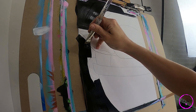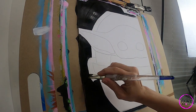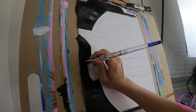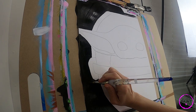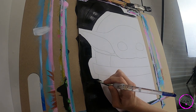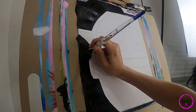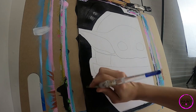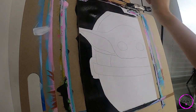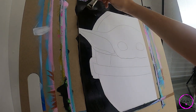up, trying hard to stay outside those lines so I don't have to fix it later, and I can also see where I'm going, right? So I go around. All right, come straight up and curve it. Okay, I'm not going to worry too much about that because we're going to fill it in later. All right, so there we have it. Our background's in. We're just going to let it dry for a second.